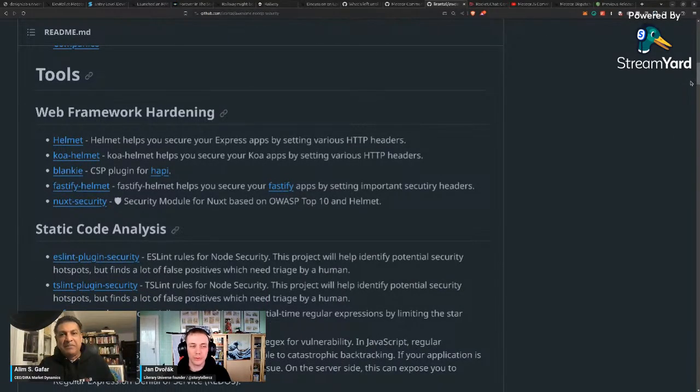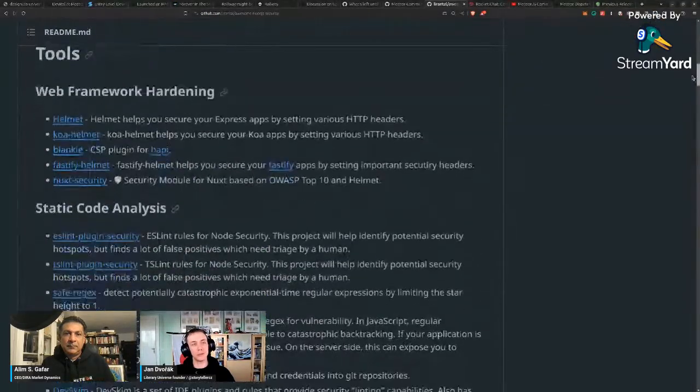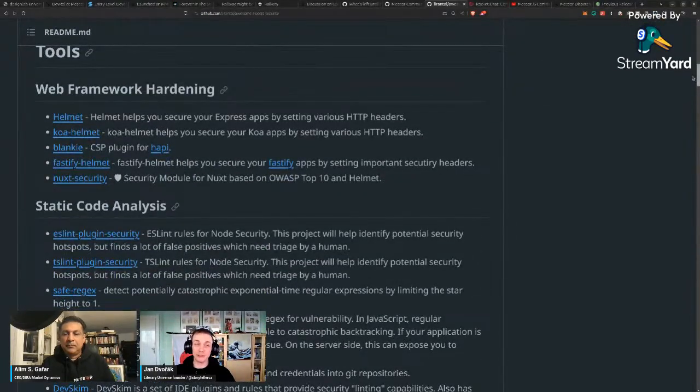Yeah. So we often say that, especially when it comes to scaling everything, it's no different than any Node.js application, because in a sense, Meteor is a Node.js framework. So what you are going to read in this awesome list a lot of the times is also applicable to Meteor itself. That could be the different ESLint plugins, or, for example, here the Helmet package for HTTP headers.